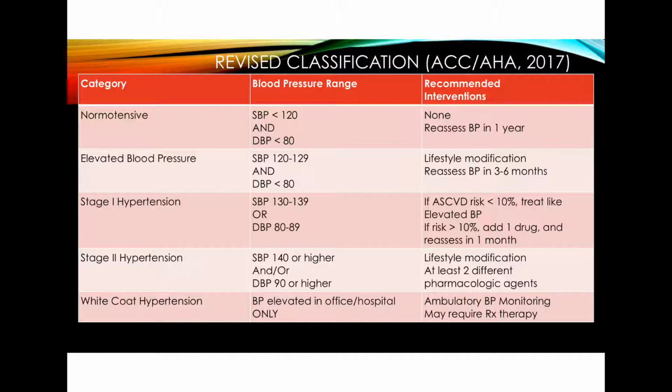In addition to these categories of hypertension, you described the category of white coat hypertension, which are those patients who appear to have elevated blood pressures only when measured inpatient or in an office setting with normal blood pressures at home. These patients were confirmed to have isolated white coat hypertension using ambulatory blood pressure monitoring, and many times these patients would still be started on medical therapy.